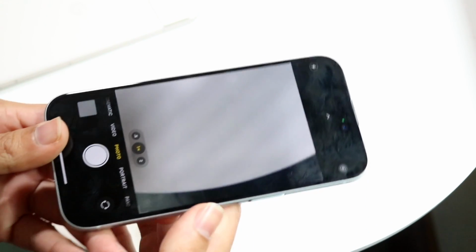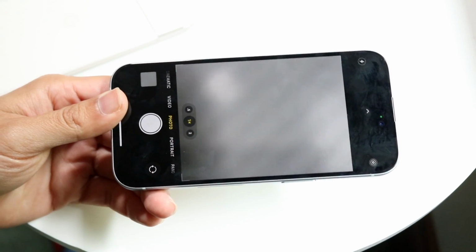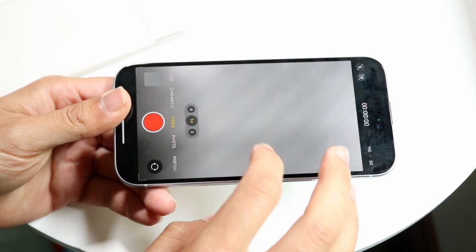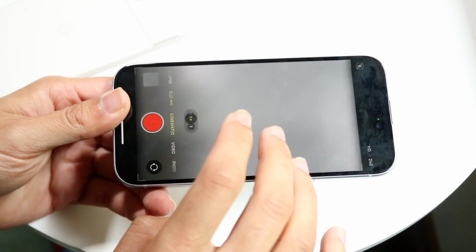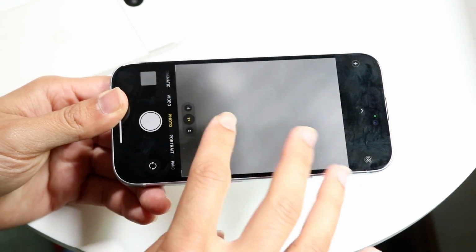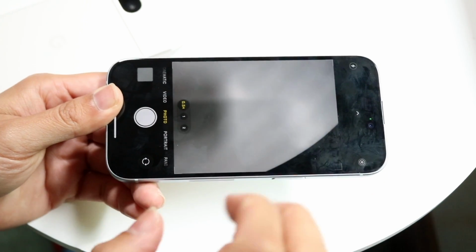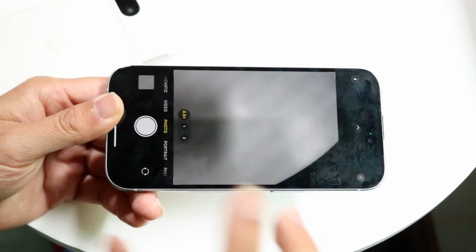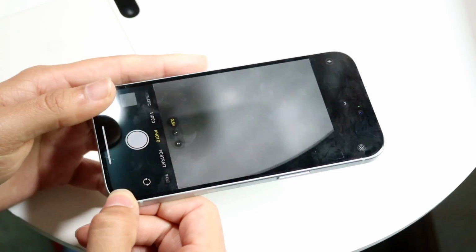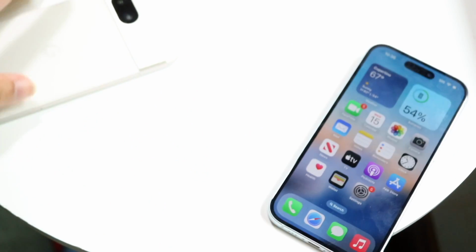So with the iPhone 15, this is a very good camera, right? I felt like this was a very good camera since it first came out, and it's been like 8 months or something, and it's still a very solid camera. You're getting time-lapse, slow mode, cinematic mode, video mode, photo mode, portrait mode, panorama mode. You're getting, I think, 10x zoom on the inside, which is actually pretty good. On the outside, you're getting 0.5x zoom. So a very good quality camera. And for the most part, for an everyday person, you're going to be getting a very solid experience, I would say, from something like the iPhone 15.